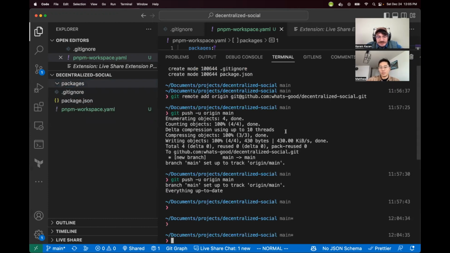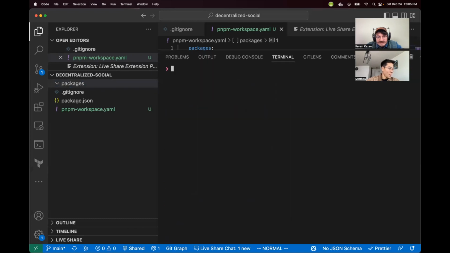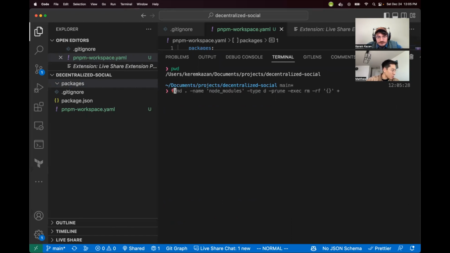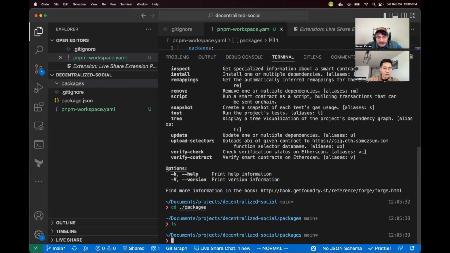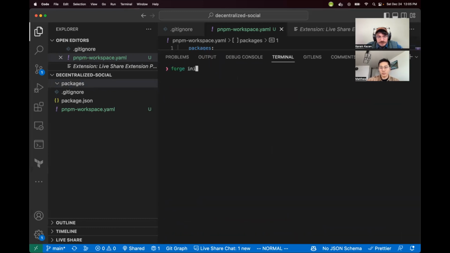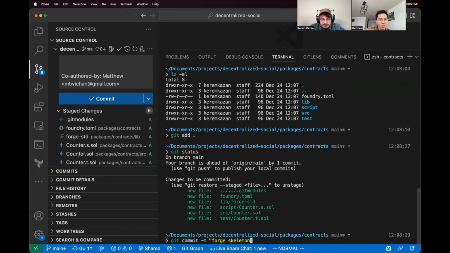So Foundry, does it create the folder itself? Yes, it creates 4 folders actually. What's the term? Do you use forge init or something? One second, let's see where it is. Yeah, forge init. Okay. cd packages. There is no package, and then let's do forge init. What do we call it? I don't know, smart contracts. Okay, let's do contract. Cool, standard math, nice.